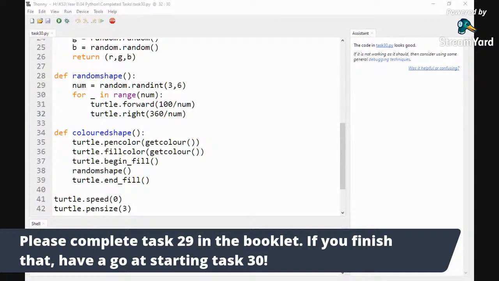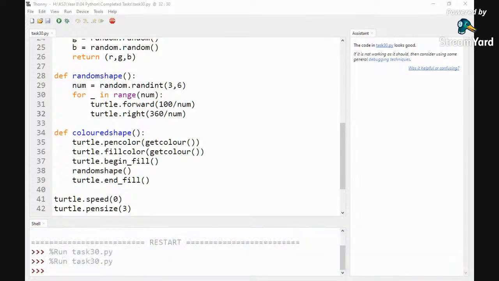So I have run over time, but I hope that was somewhat useful to you, and I hope you enjoyed using Python Turtle and that you have enjoyed being able to use it to do all sorts of bits and bobs.